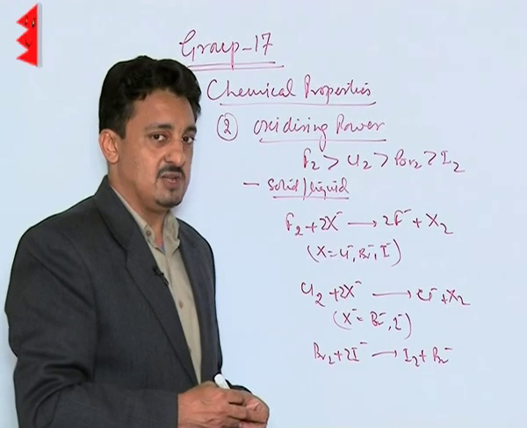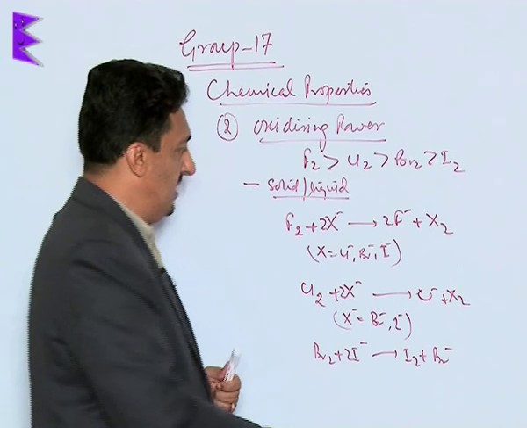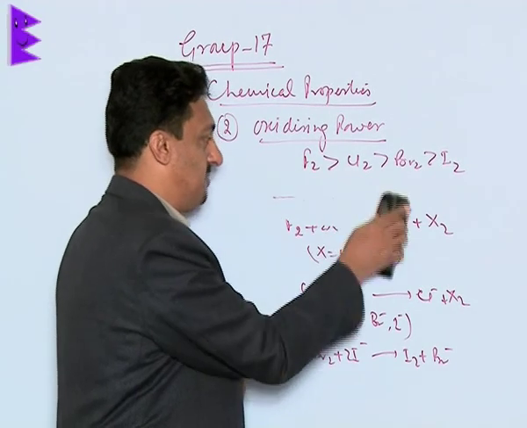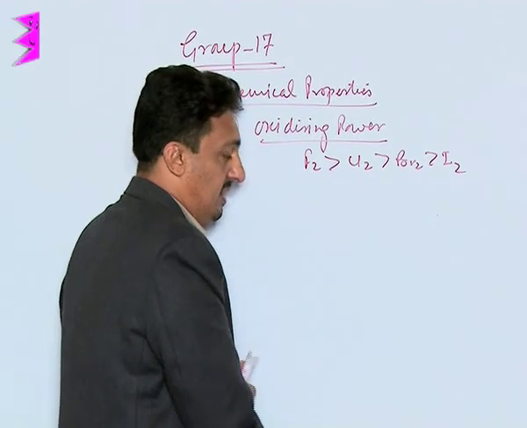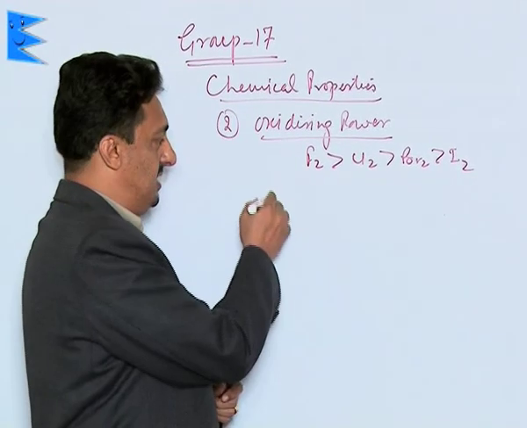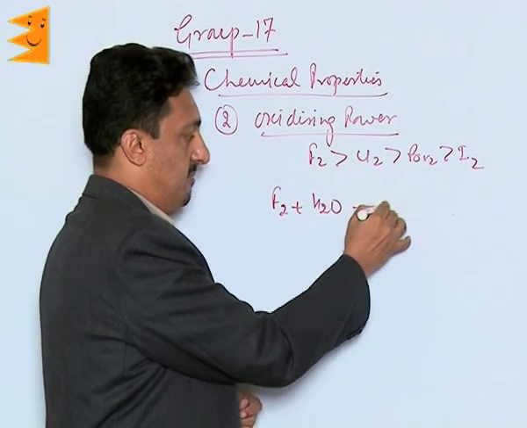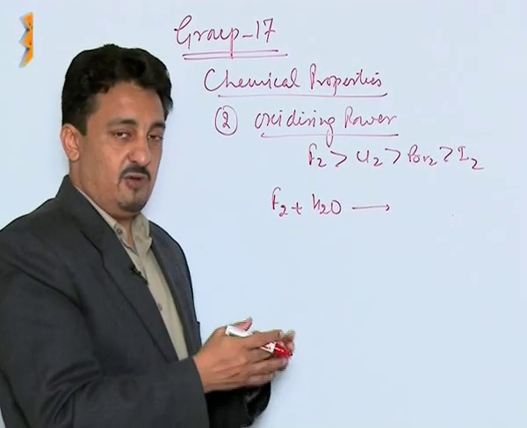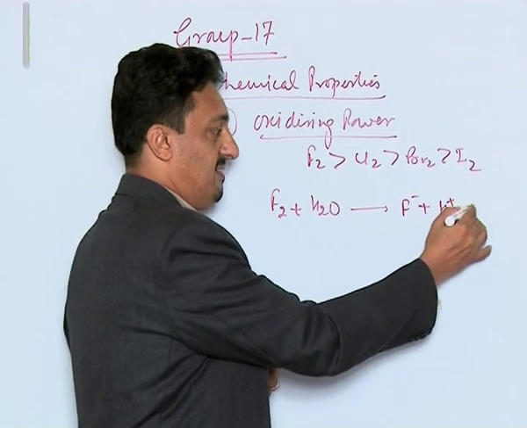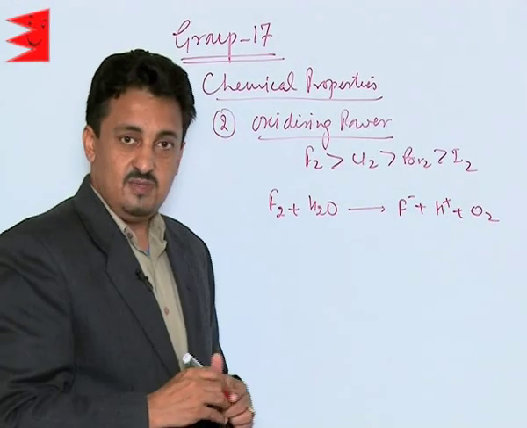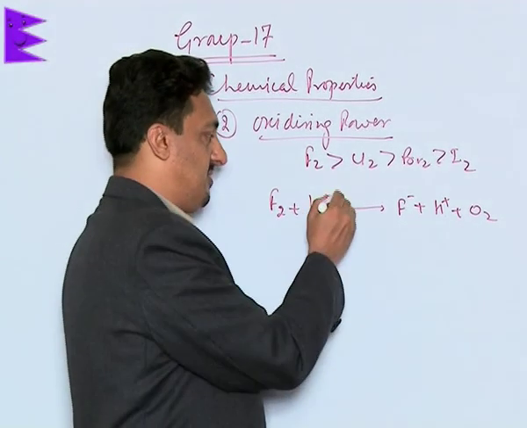So this shows how strong their oxidizing power is, which can also be proved by their E0 reduction values, which is very clear from the electrochemical series. Their oxidizing power can also be explained by the reaction in the aqueous medium. When fluorine is reacted with water, it forms F minus, it forms H plus and releases oxygen gas, because it can even take out electron from oxygen, which gets oxidized from -2 to 0 state.